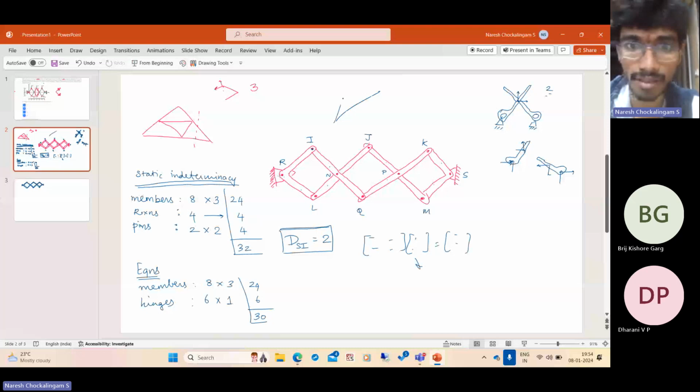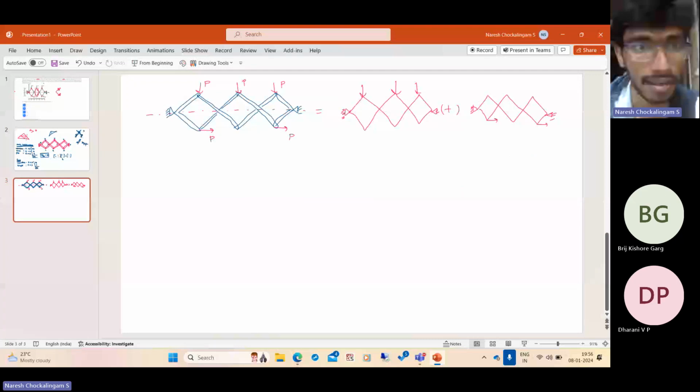Are you aware of symmetric structures subjected to symmetric loading and anti-symmetric loading? Yes, sir. Yes. So the structure is symmetric. It has two planes of symmetry, as you can see. This is one plane of symmetry. That is, if you remove the loads, these two are mirror images, right? About this y-axis, let me call this y-axis and x-axis. About the y plane, it is symmetric. If you put a mirror, the structure looks exactly the same. And about the x also, it is symmetric. So the structure is symmetric.